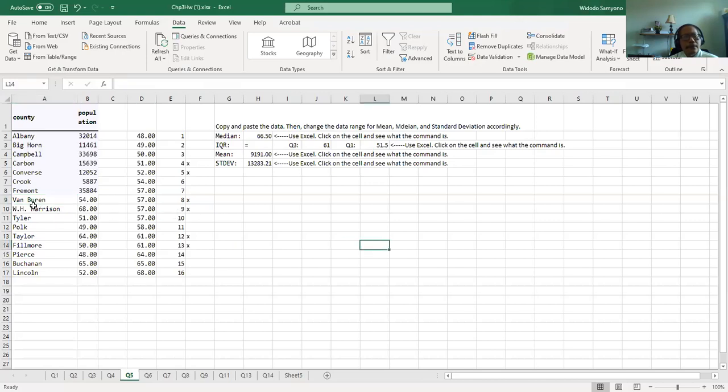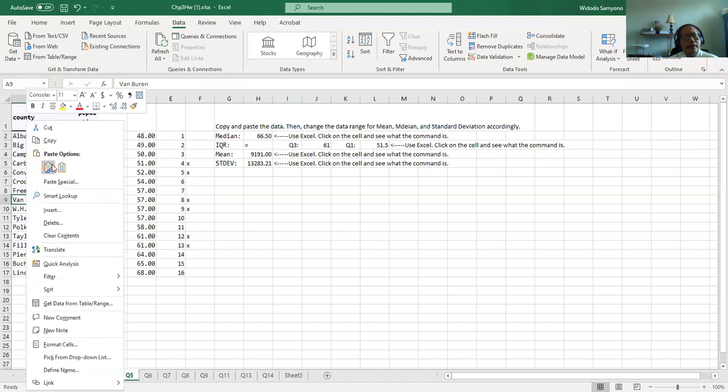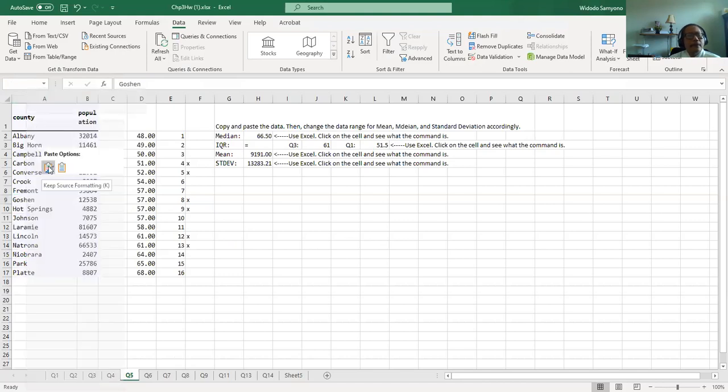Click outside here, go back here, and right click. Yeah, up to latte, right? So from quotient to latte.